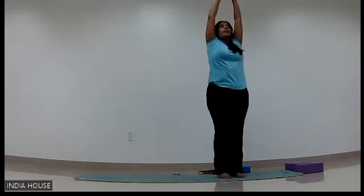Taking your heels as close to your hips as possible. We'll just do a quick bridge so you can relax your back. Heels closer to your hips. If you can grab hold of your ankles, you can, if you're used to doing the bridge that way. If not, just place your hands by your side, palms facing down.